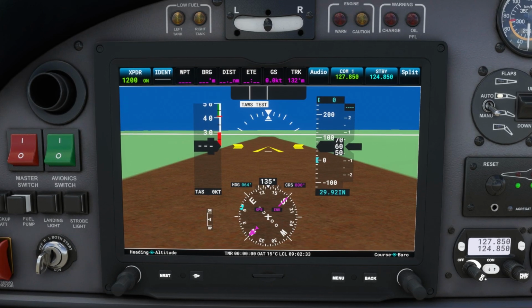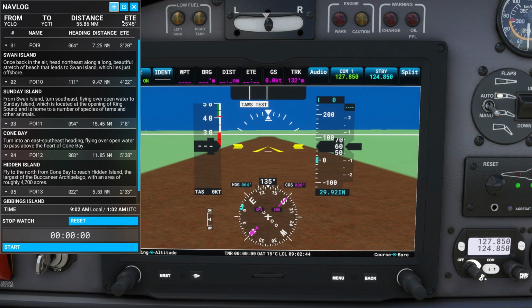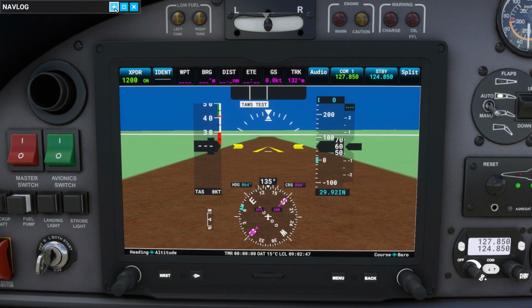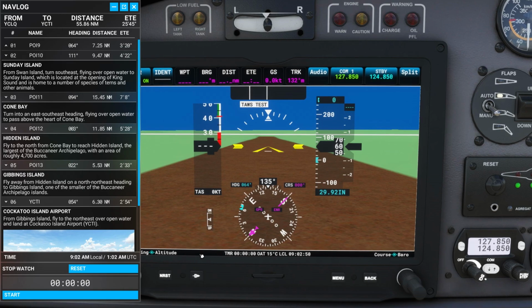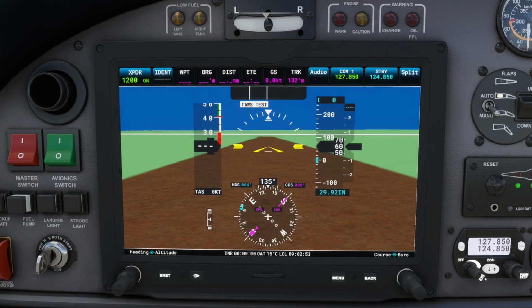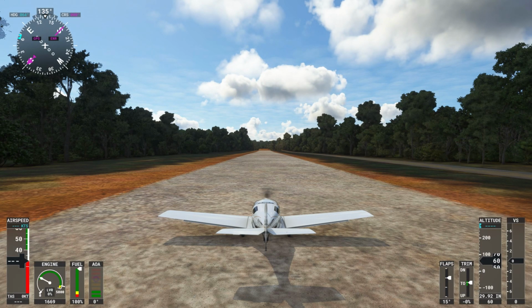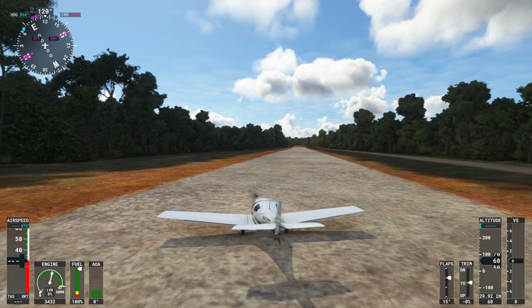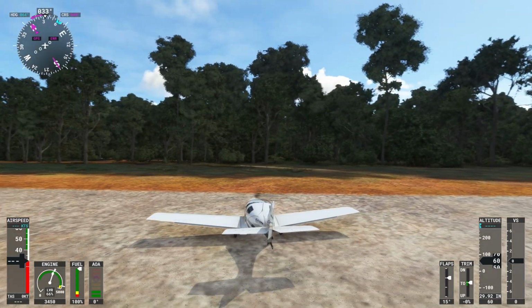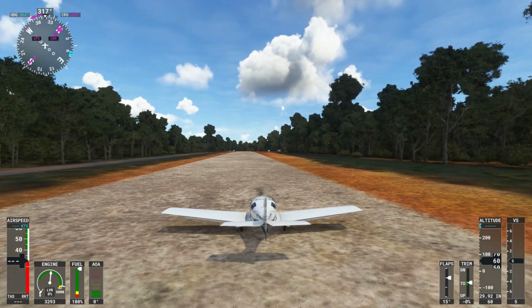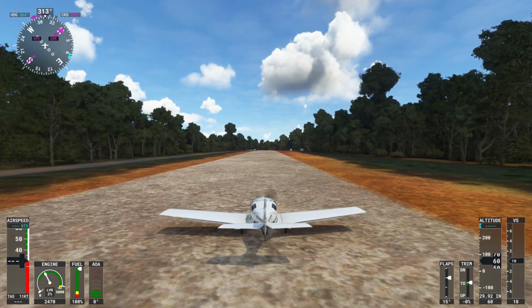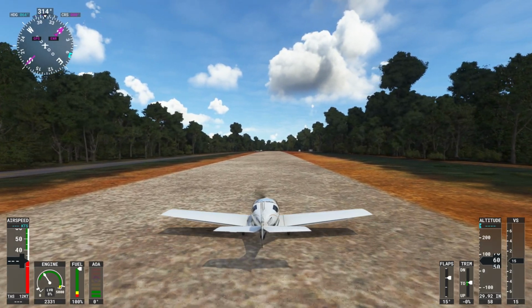Okie dokie, so there you go. I'll get my stopwatch started on my phone because the timer in the sim resets every time you open and close that. And I don't want to fly around with the nav log thing in the corner like this. We could, but it's annoying. Alright, 64 degrees onto Swan Island, and then we'll read about Sunday Island in a bit. So let's hop outside to circle view, which is annoying because you cannot turn the HUD off in bush trips. It's like a mini game where everything's preset, but you can turn the HUD off in free flight. Anywho, we have to remember to change fuel tanks this time. Hopefully we'll do a better job about that.